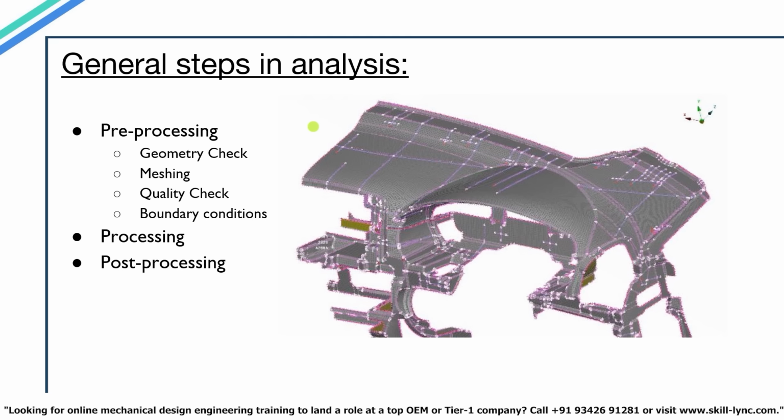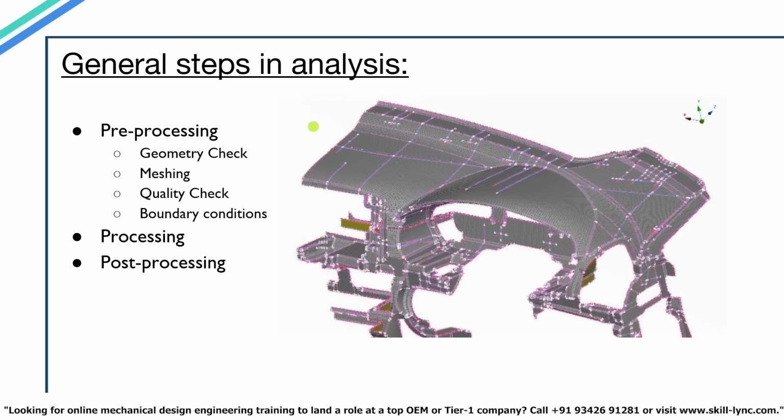And depending on the type of analysis, there are various quality parameters which the individual element must fulfill. So some quality checks are also performed after discretization to ensure that the mesh is good enough for the analysis. But since this is an introductory course into FEA, we won't be going into details of mesh quality parameters in this course. And in the end, we have to define the conditions of simulation that we want to run.